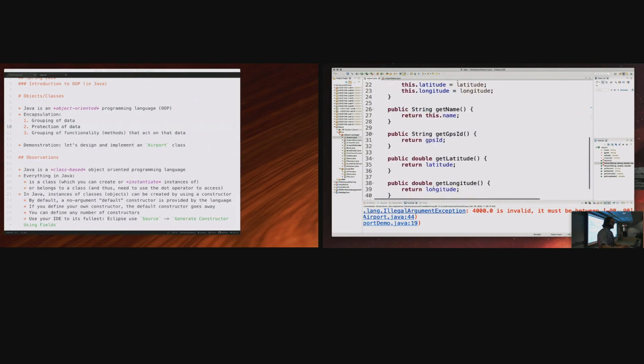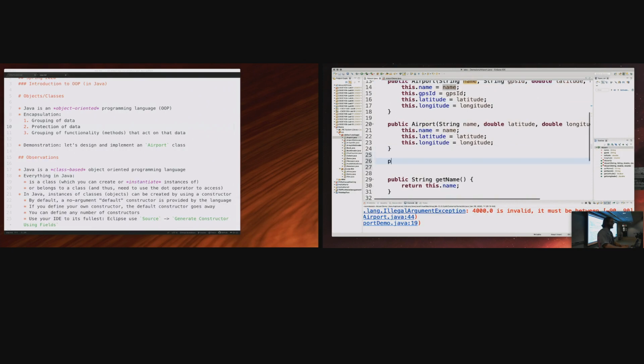Right? Let me go ahead and give you what a copy constructor looks like here. Public Airport. Now it's not going to take a name, a latitude, a longitude, or anything else. Instead, it's going to take another airport. And generally, I would call it a, but for now I'm going to call it that. Right? I want to copy that airport into this airport. Why might you want to do that? If you are going to allow people to reset things and change things. So in other words, this is now immutable, now mutable. Somebody can mutate it, somebody can change it. Before you go changing it, I want to make sure that I've got the original though. So this is a deep copy function, kind of.